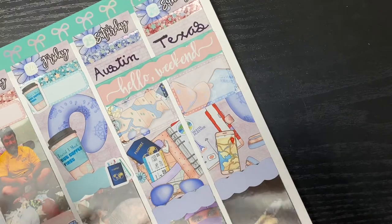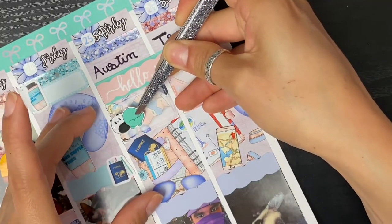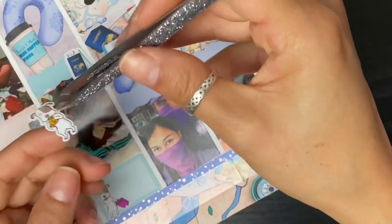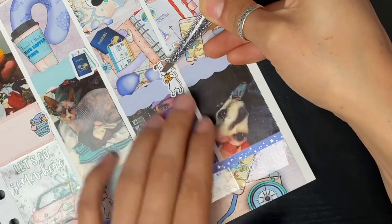On Saturday, we were at a reptile show. I have this sticker from Sweet Quiet Design. Just a little George and Poe. I think it's super cute with his little butt sticking out. Let's actually put him in the middle. And then I have Ernie eating pizza, because we typically eat out to dinner with our friends.